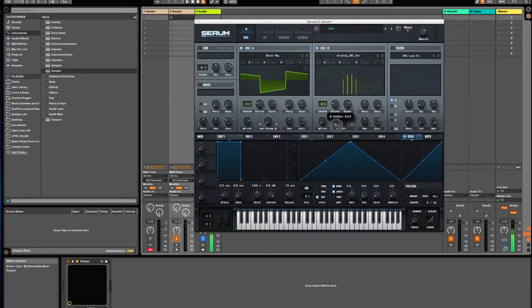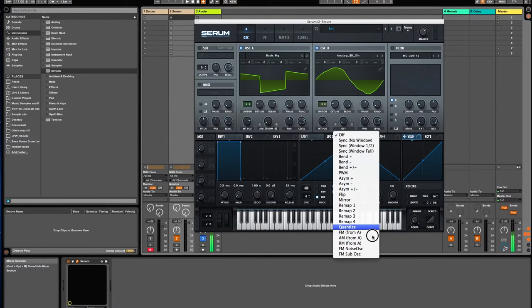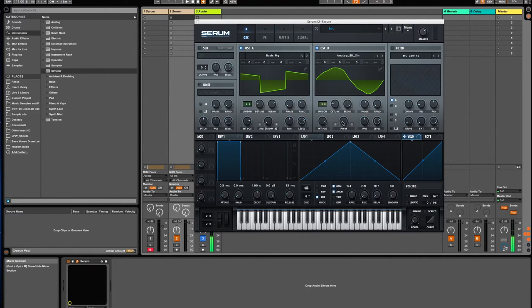Turn this detune down to around 0.03, have the blend all the way up, gonna have this randomize all the way down, and just turn this phase up a little bit. Gonna put the warp, the wavetable position up so it's kind of not quite a sine, a bit more organic looking, and we're gonna turn the warp modulator to pulse width mod and turn that up to just over halfway.